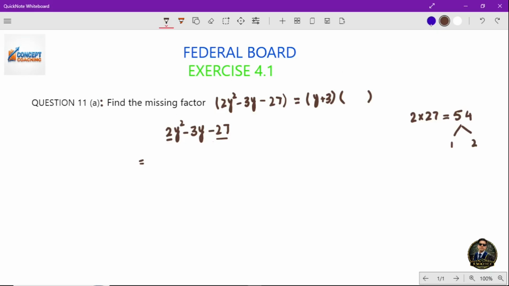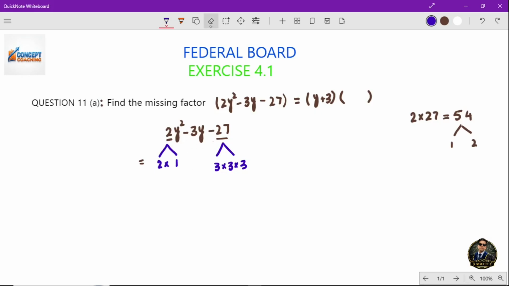You just factorize these numbers here. Instead of multiplying 2 with 27, we just split this number 2. This is 2 times 1, and this 27 we have 3 multiplied by 3 and multiplied by 3. So this is the factorization of 27. These are the prime factorizations: this is the prime factorization of 2, and this is the prime factorization of 27, 3 times 3 times 3. So we have split these numbers into prime factorization.